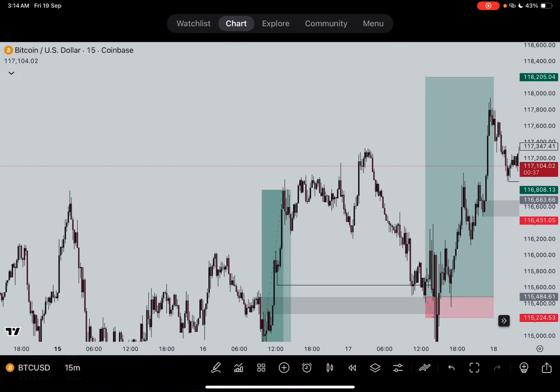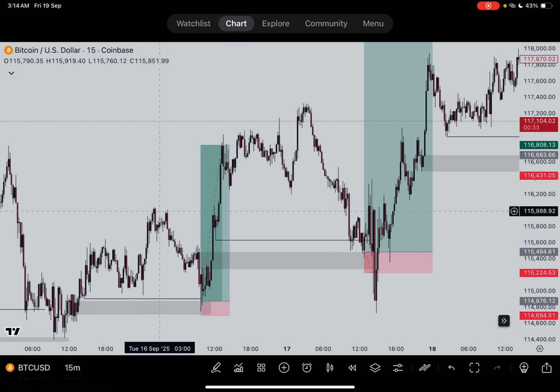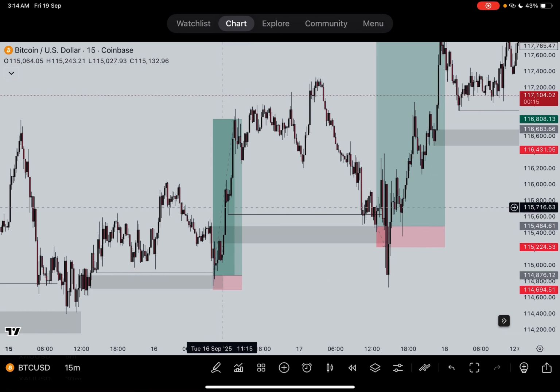So as we're saying, price went up. It started giving us a small downtrend, a mini trend: lower high, lower low, lower high, lower low, lower high, lower low, lower high, and a lower low, right? Then all of a sudden price came and took out the last lower high, which is this area, and gave us a higher high. That downtrend had turned into an uptrend. The liquidity was given.